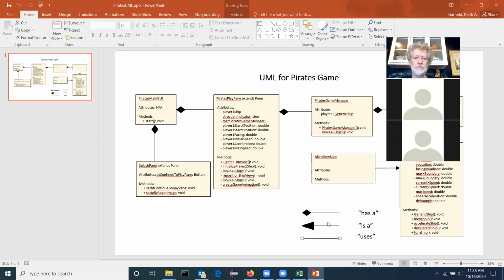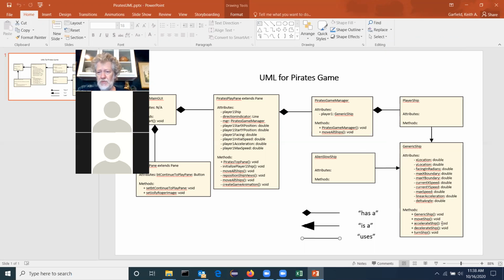Any other questions? I'm still slightly confused by the player ship and the alien ship. So they don't have any attributes and methods. They just take everything from the generic ship. That's correct. And the reason is actually a bad design decision on my part.